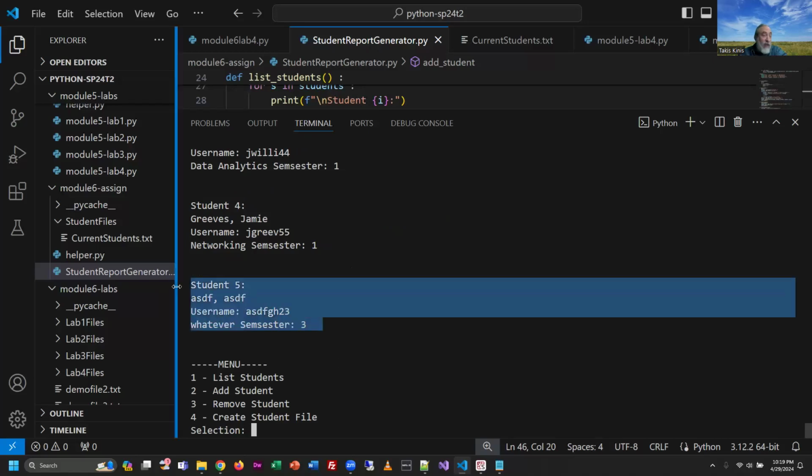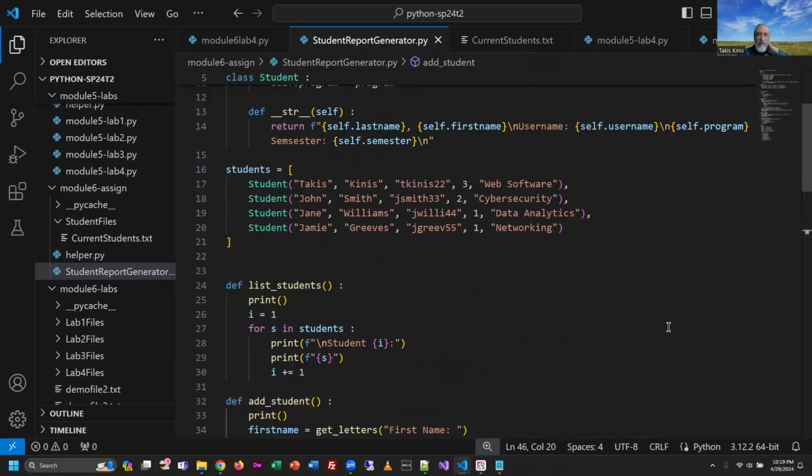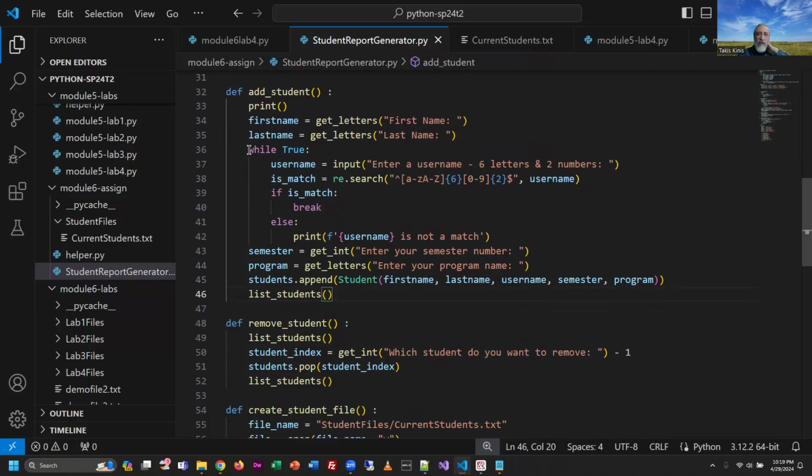There it is. So there it is with regex thrown in the mix. And there's the logic on that in a loop. If it's right, it jumps out. If it's not, it keeps going. Simple as I can make it. And folks, that's the solution for the exercise.